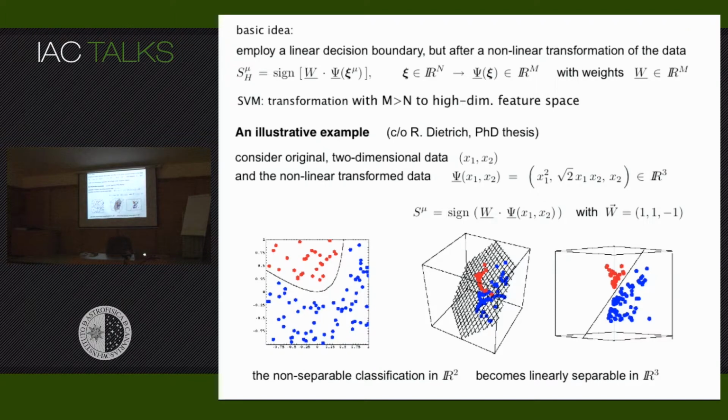Now this is a handcrafted transformation, and usually you don't have that insight, but it illustrates the basic idea. By mapping your data to a higher dimension, which seems redundant and stupid, you can make the classes linearly separable. And once we're there, we know what to do. We're back at the perceptron, right? And we can do maximum stability, for instance, there.